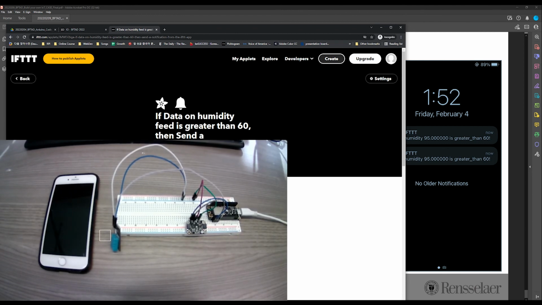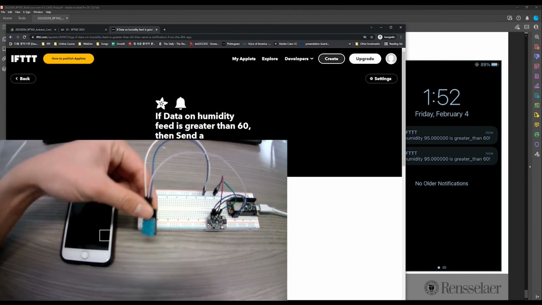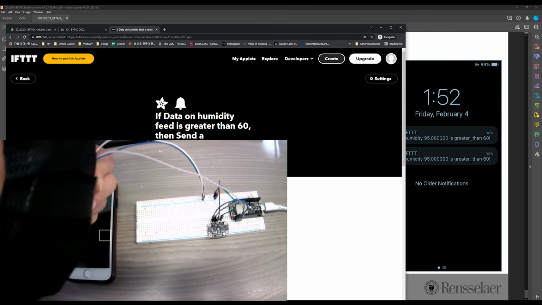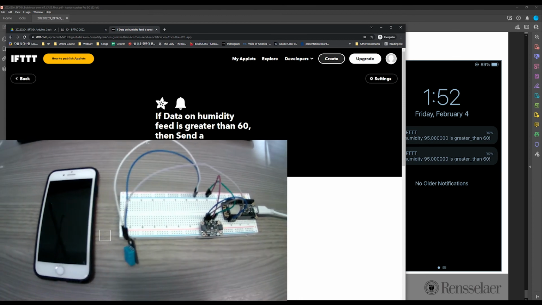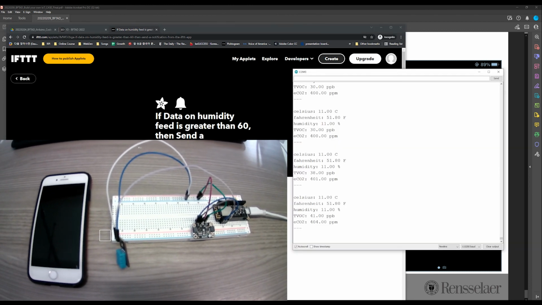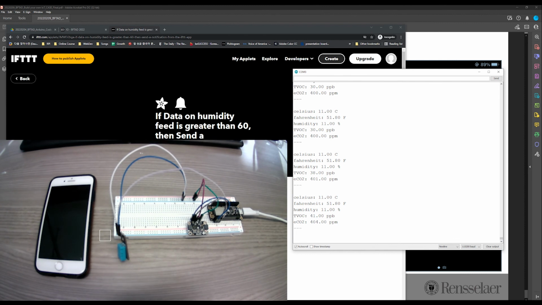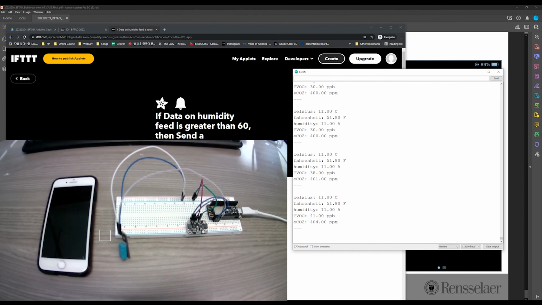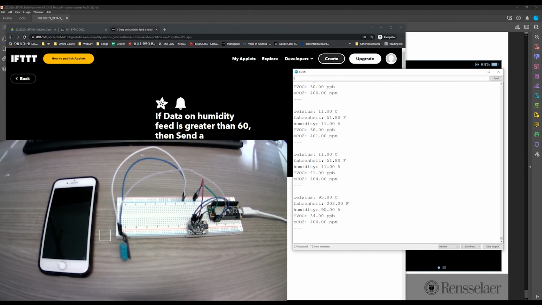Let's check if our system works correctly. To increase the humidity value, I blow the wind to the DHT11 sensor. Then the humidity value becomes 95%.